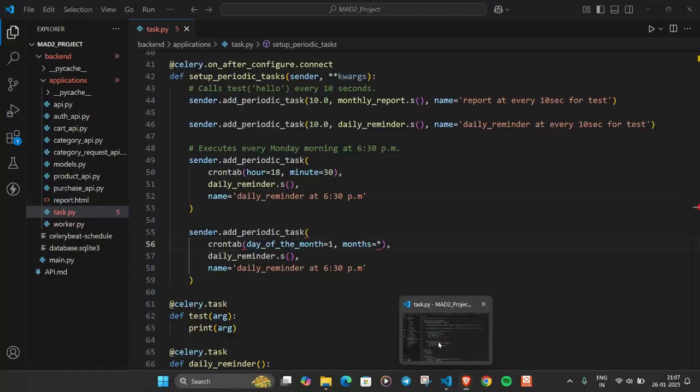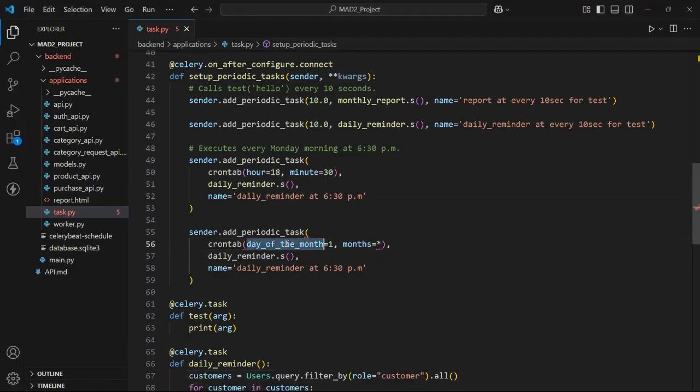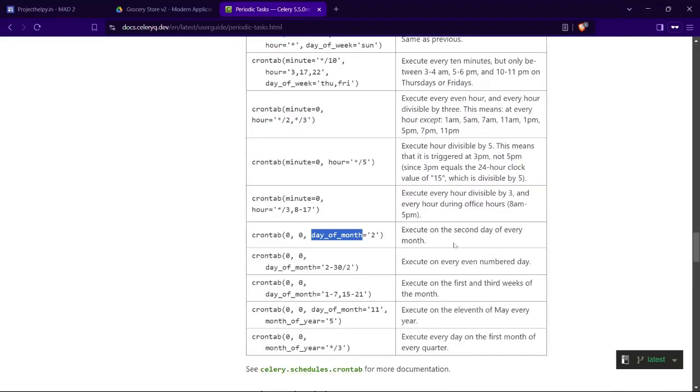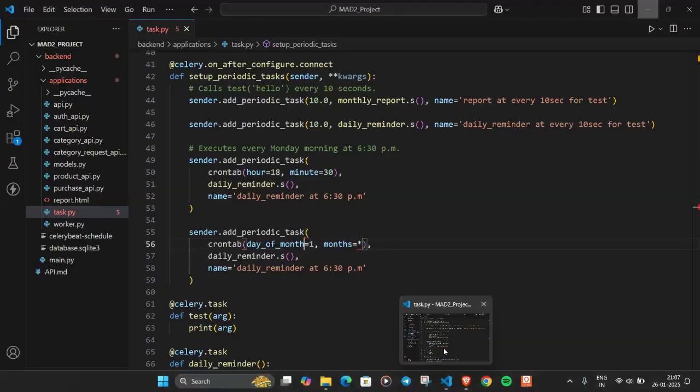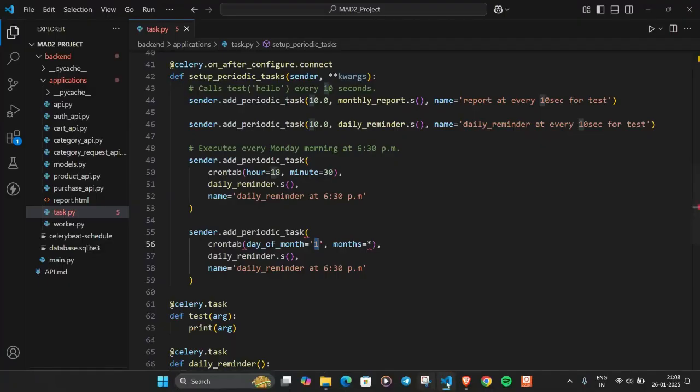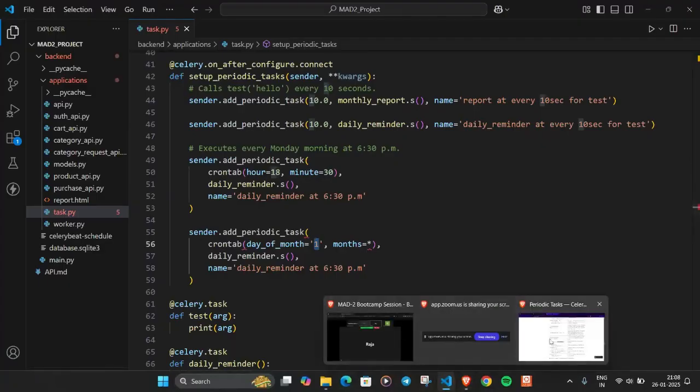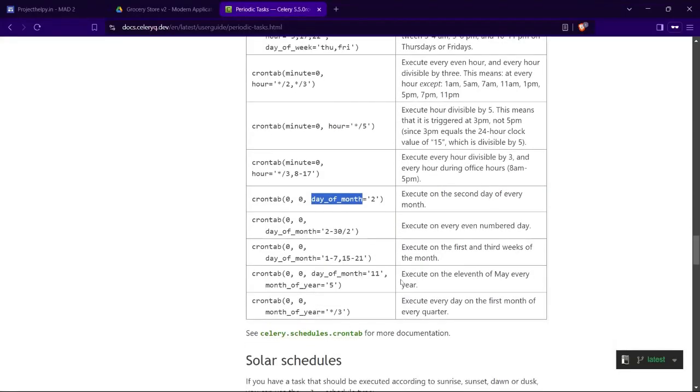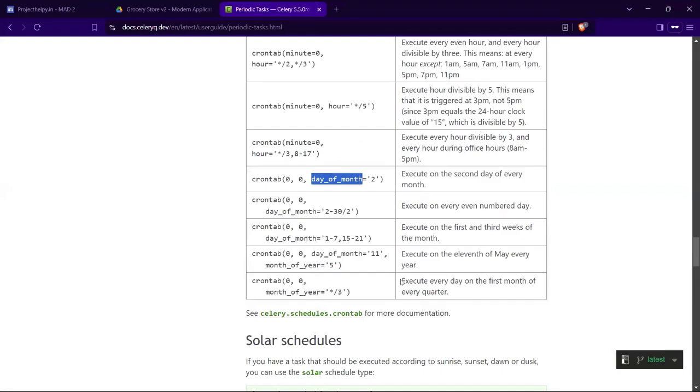So let's change this to day. Okay, day of month. Yeah. So day of month equal to, it should be a string. Let's put it in a string, and this should be for all months.